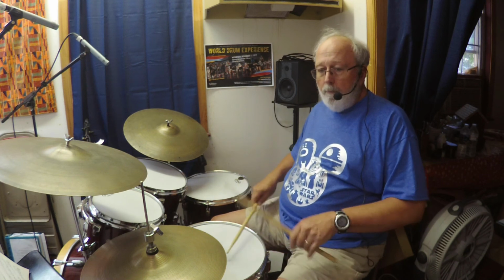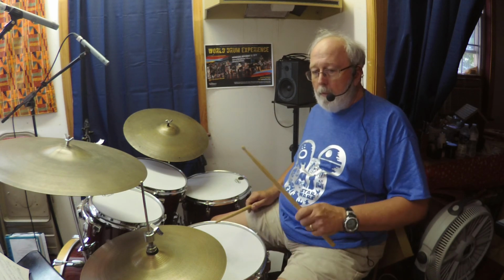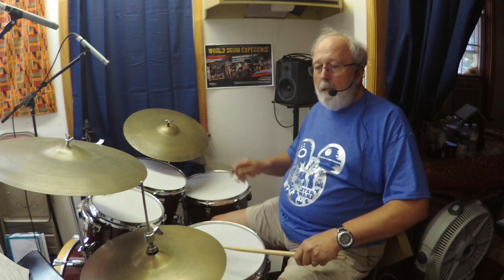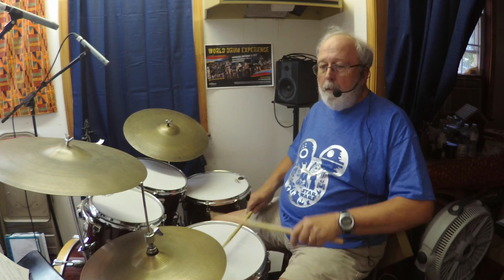Then the next measure has one, one and a two E and. See, that has that nine-stroke roll in there, and a 2EN is a nine-stroke roll, so it goes one, one. So here's that line twice. One and a two, and one E and two, and a 2E and one and two, and a two, and one E and two, and a 2E and one and two, and.